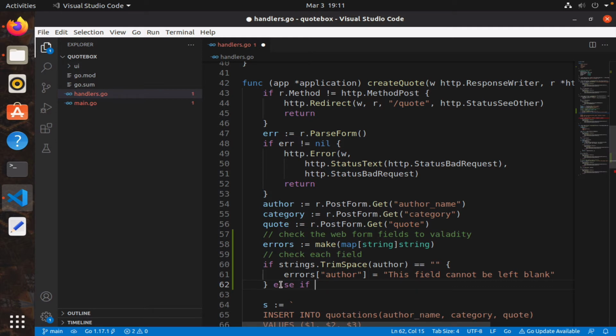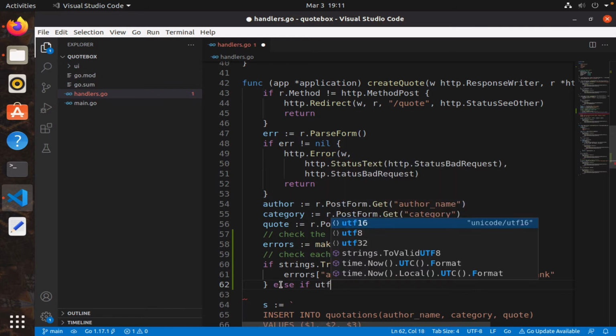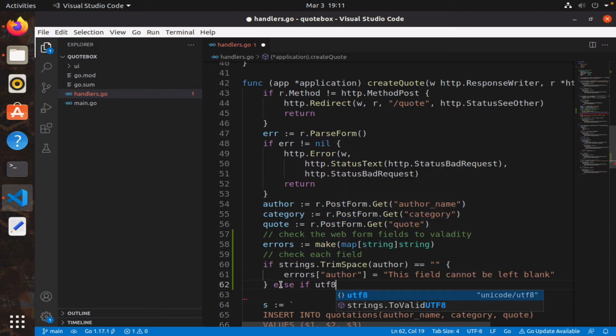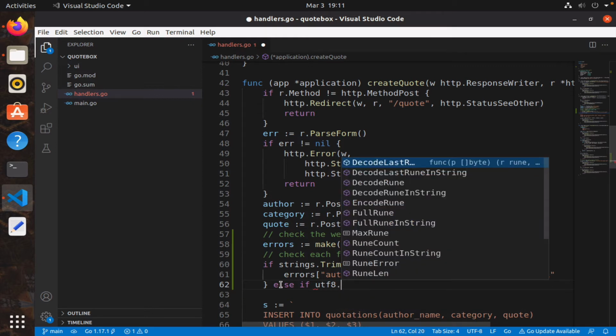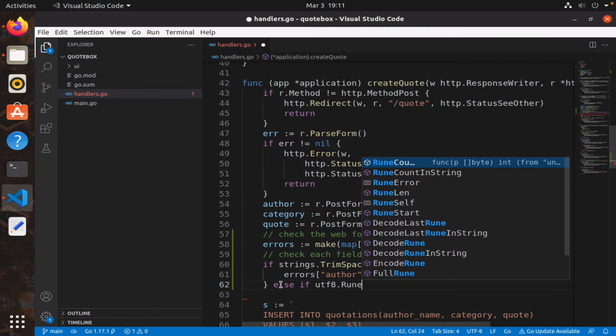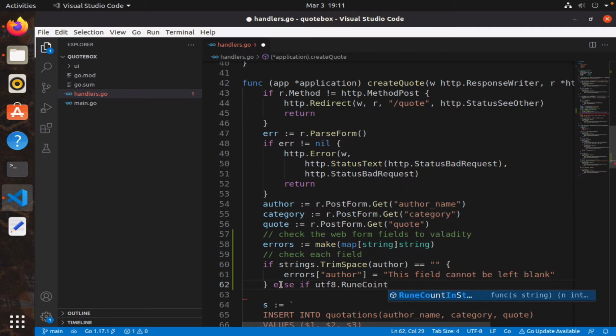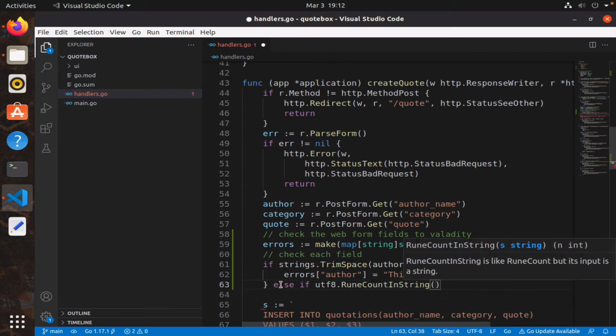To do that, I will use the UTF-8 package. This package has a function called RuneCountInString. And what it will do is count the number of characters.